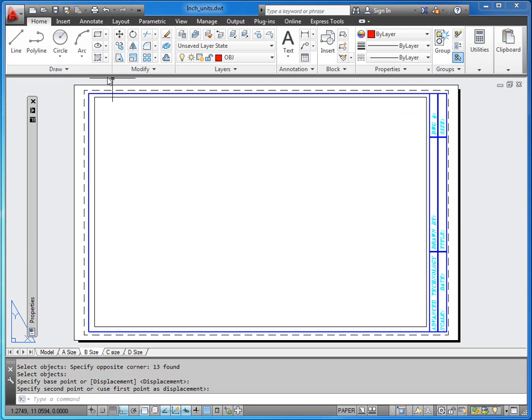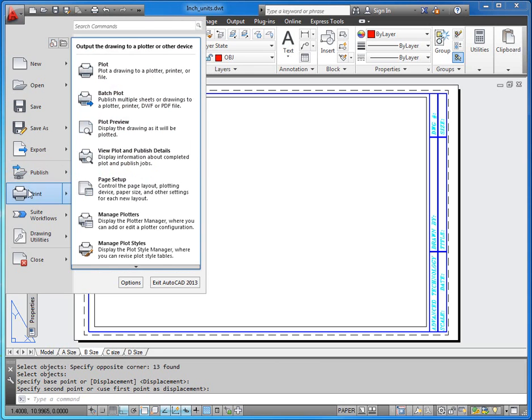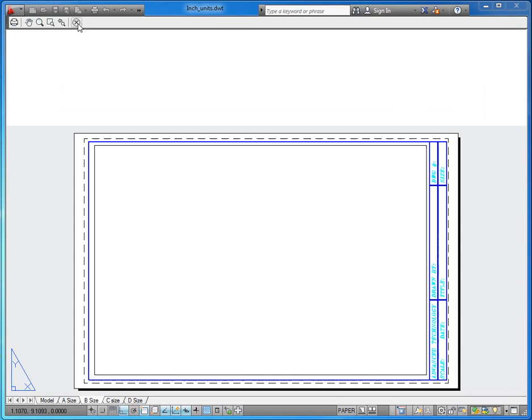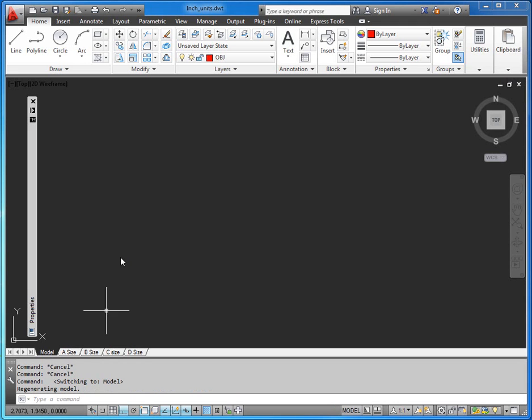If you want to double check, you can go to the print preview, and you can see now that all the title blocks will expand and be correct. So we're going to close that, and I'm going to go back to the model space, and I'm going to save that, and I'm going to repeat those same steps with the metric template, and that way I can start to use my templates and everything's in good order.